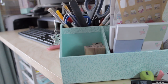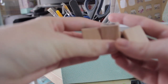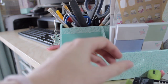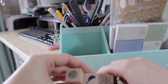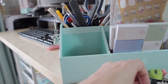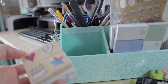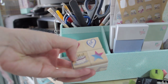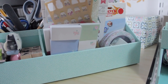Then I've got these from Hobbycraft — they were doing a bundle of stamps and they're really cute. This one has an owl, a squirrel, and a cross-stitch heart, which I love, plus a bird, a flower, and a dandelion. Those are just my favourites that I use quite often. Then I've got another one with different hearts and a birthday cake, which I stamp on someone's birthday date, and a star.